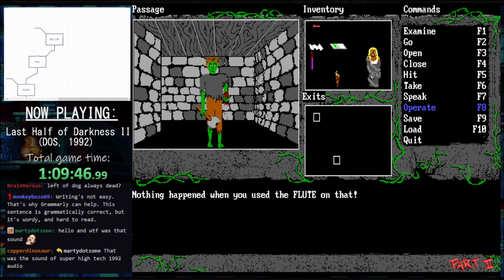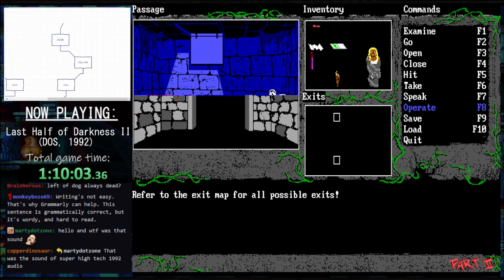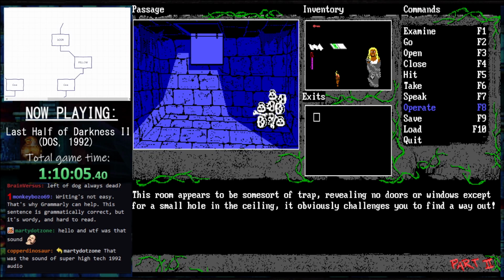Use the flute on the fellow. Go beyond the fellow. To another door. Bloop, bloop, bloop. Path leading up. And this is the trap. Oh, interesting. Oh, the trap.